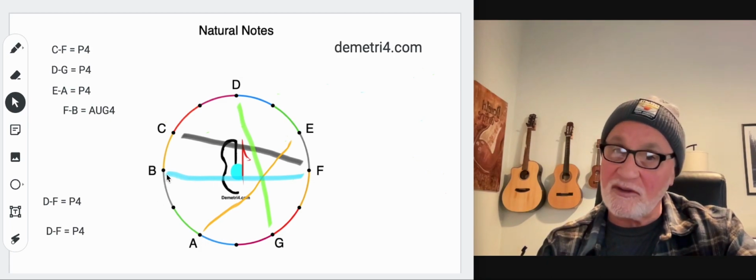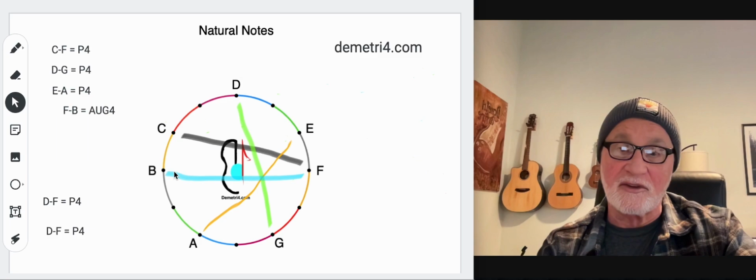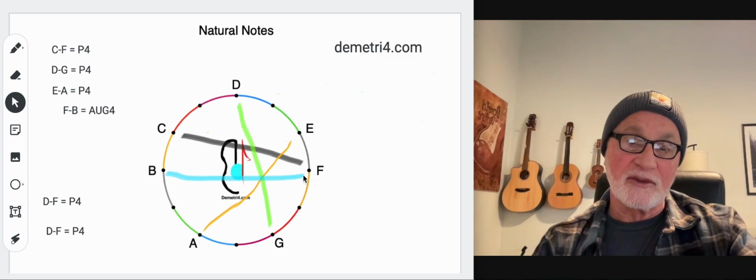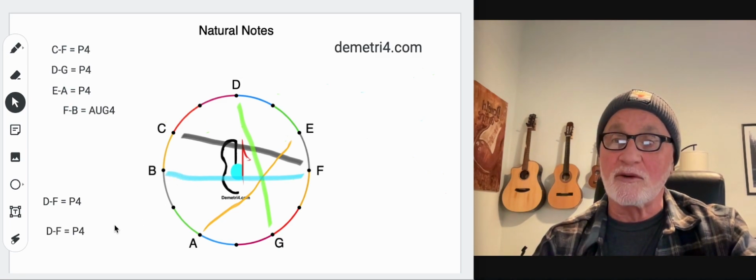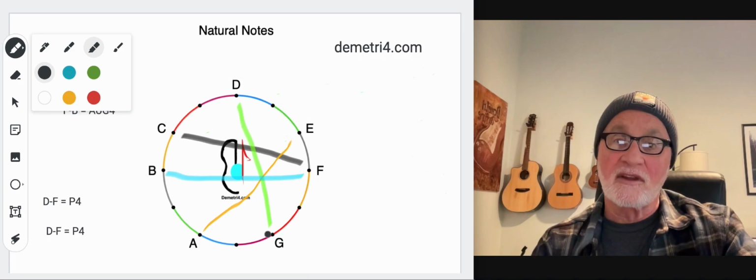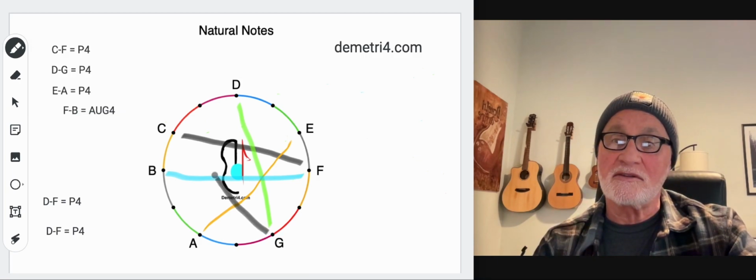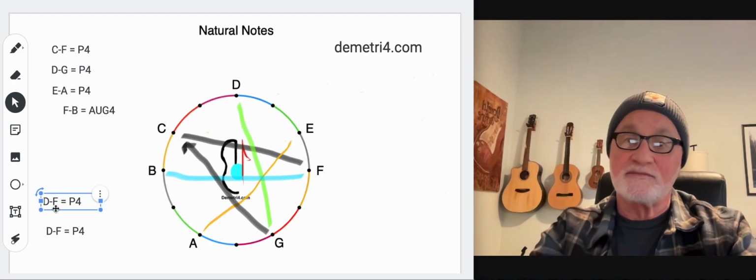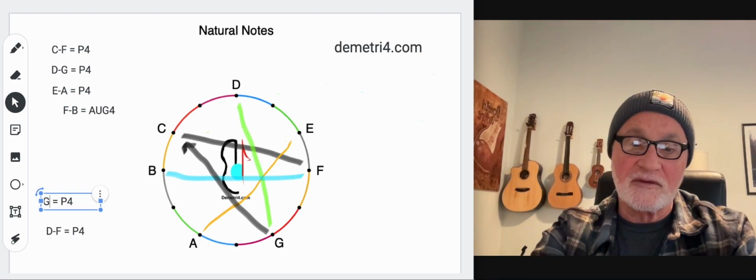And you can't miss it. Those are polar opposites. Okay, and you'll see those in my Demi-Music universe, where these polar opposites will be red dots. They are super important to us. So F to B, G to C, and we can see here that we're back to our 5 dots. Perfect fourth.